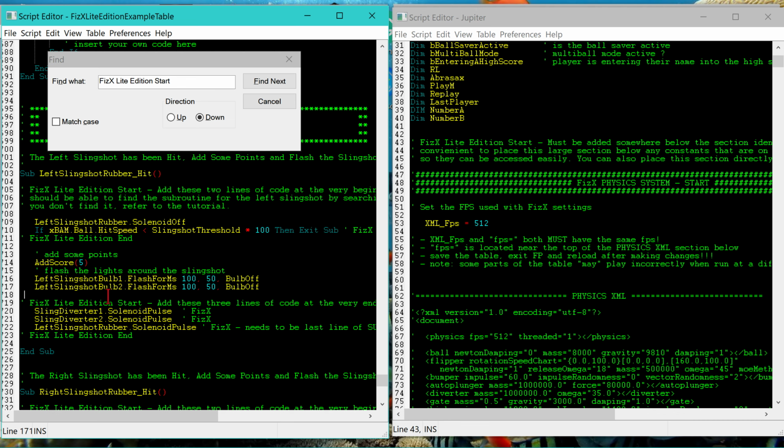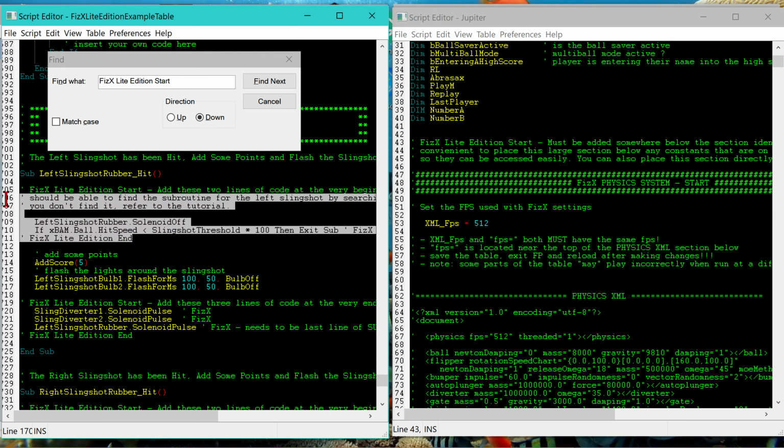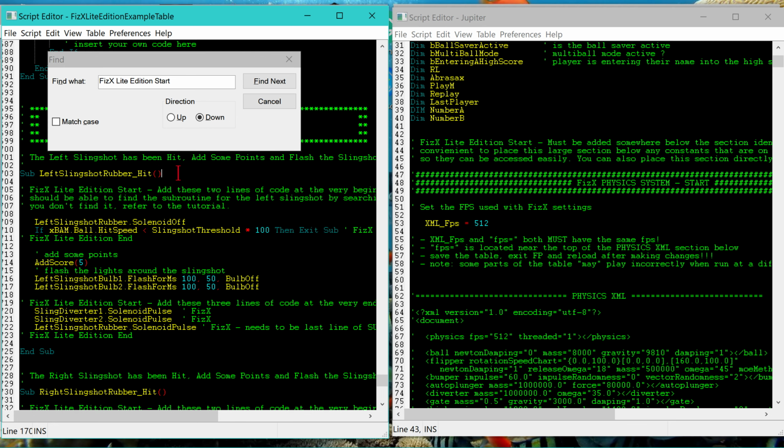And so we want to be sure to add our new code into the correct location in the subroutine. And this portion of it needs to be stuck at the top and directly below the line of the name here.